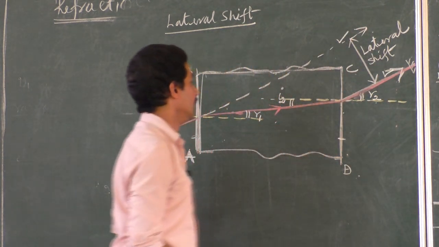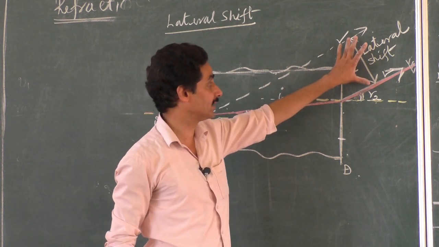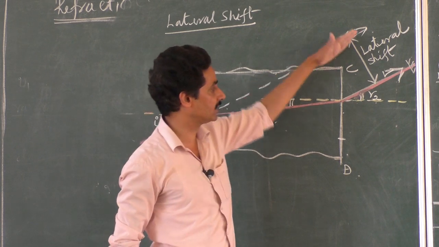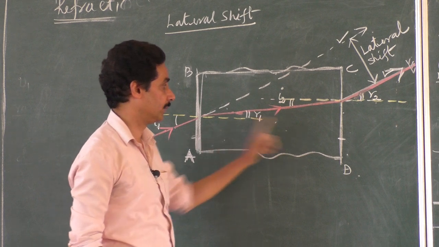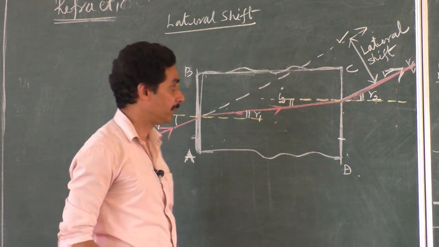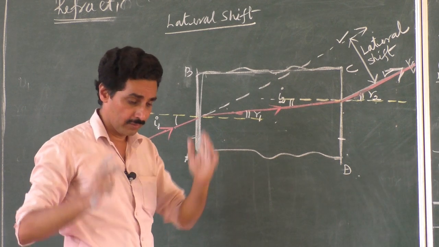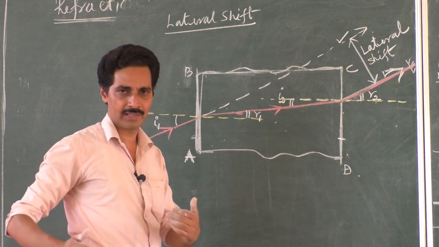that's all. That perpendicular distance is called lateral shift. So perpendicular distance between the incident direction and the final direction when a ray of light is passing through the parallel sided medium is called lateral shift. All those definitions you will get in the book or notes wherever it is, but try to understand the concept. I am focusing mainly on the concepts. In between I will tell you how to write the answers in the exam.